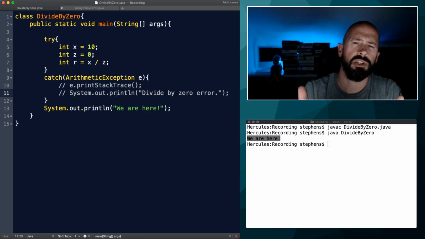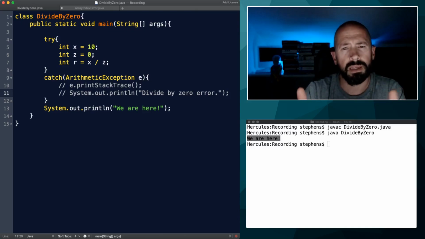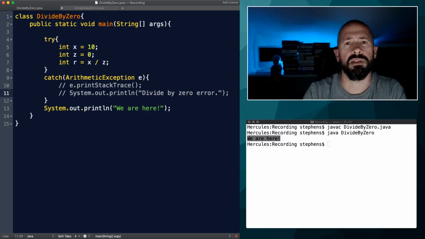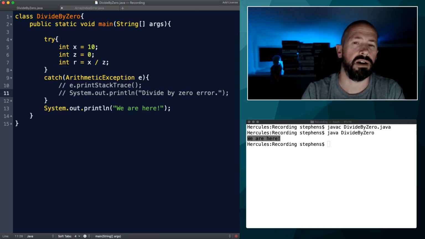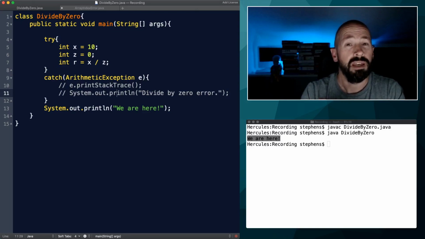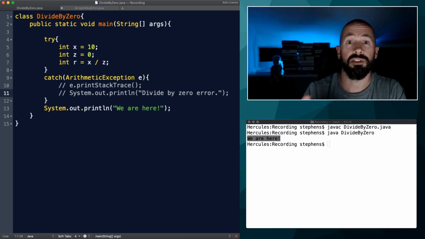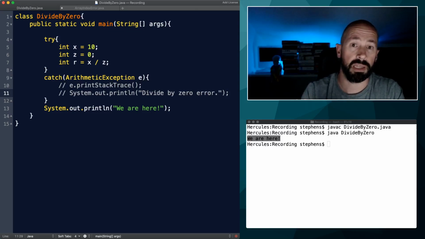Now this situation is a little bit different because you should first of all make sure that you don't write any code that causes any problems with arrays. And this particular example is a little bit manufactured in a way, just to illustrate another type of runtime error and show you how the try and catch block can handle that.